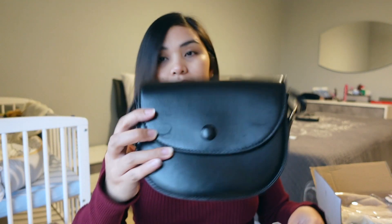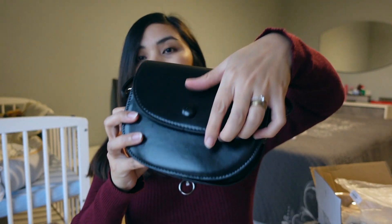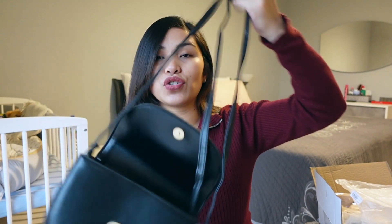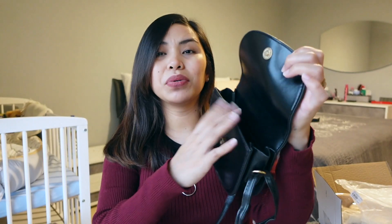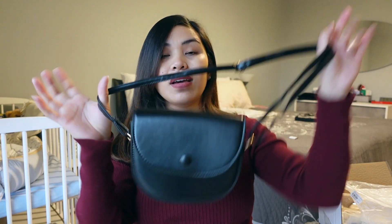The first one we have at the very top is a black bag. This is their Fox Leather Saddle Cross Body Bag in black, one size. I find this bag really cute — the quality is really good, as you can see. It doesn't look like a cheap leather. It is very light and you can wear it in many ways; it's not just a crossbody because you can also carry it like a clutch. It does have a strap that comes with it. The inside is plain and simple — I think my camera would fit in here. It is locked by the magnetic button lock at the bottom. It is very, very light, and that's what I look for in bags. I am into black bags, so this is definitely a thumbs up for me.